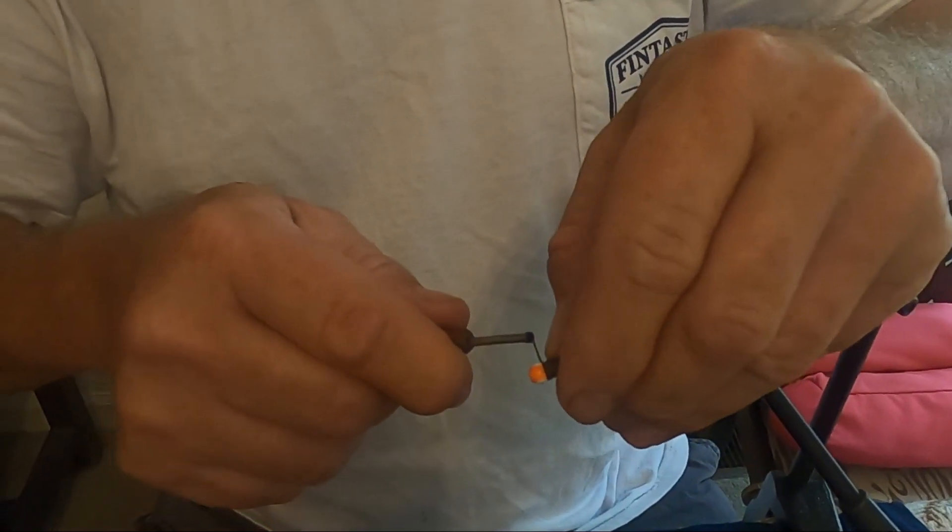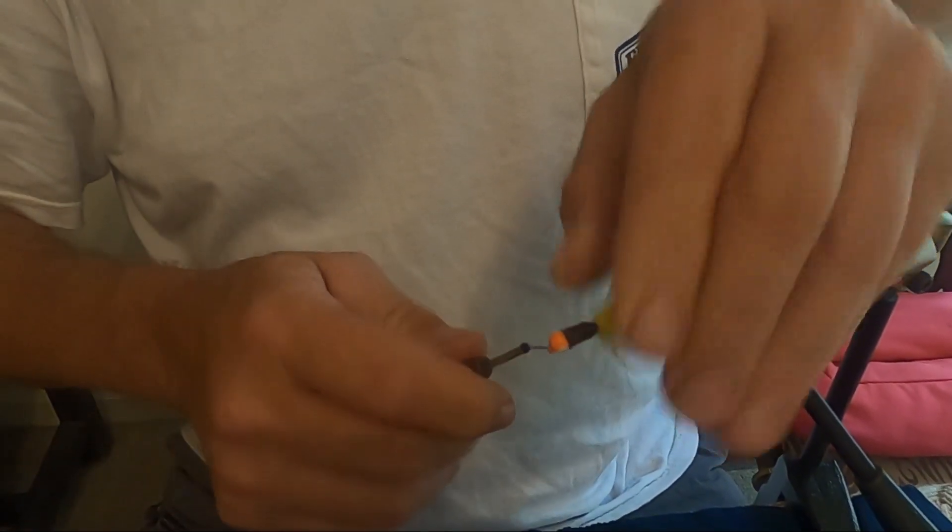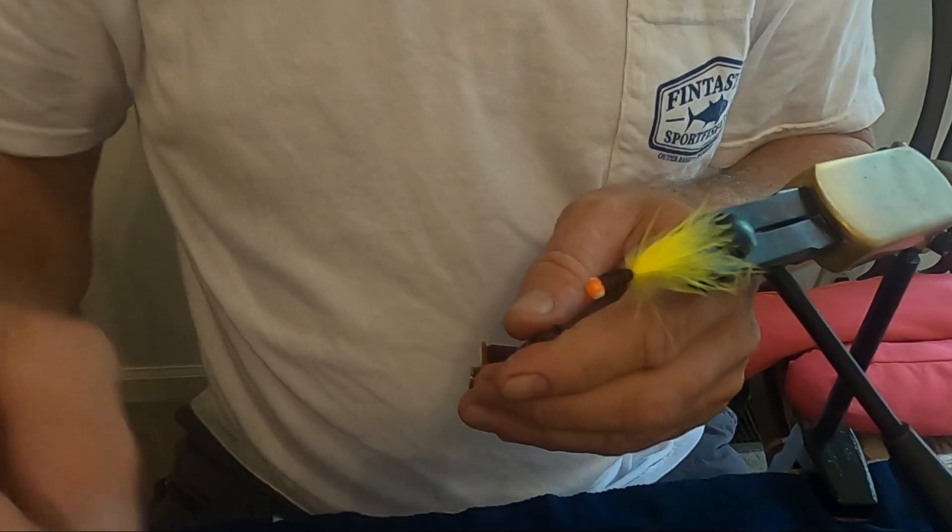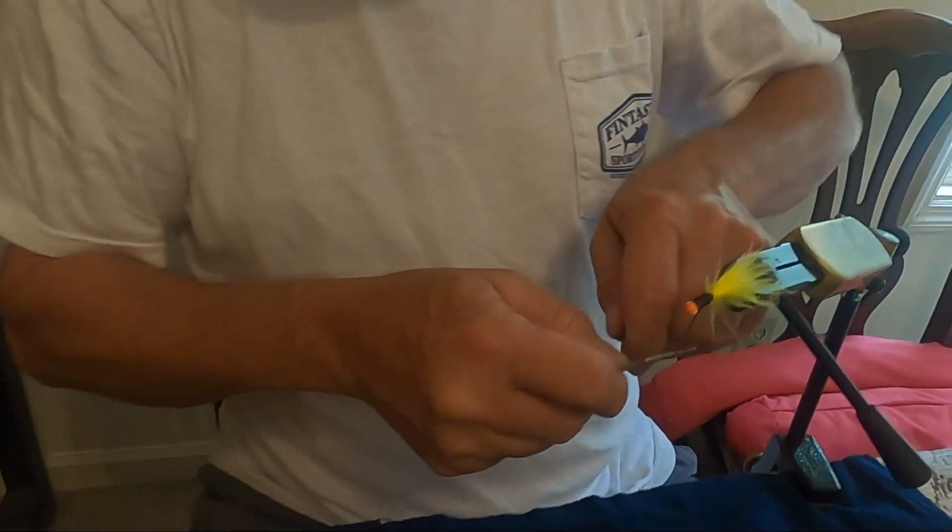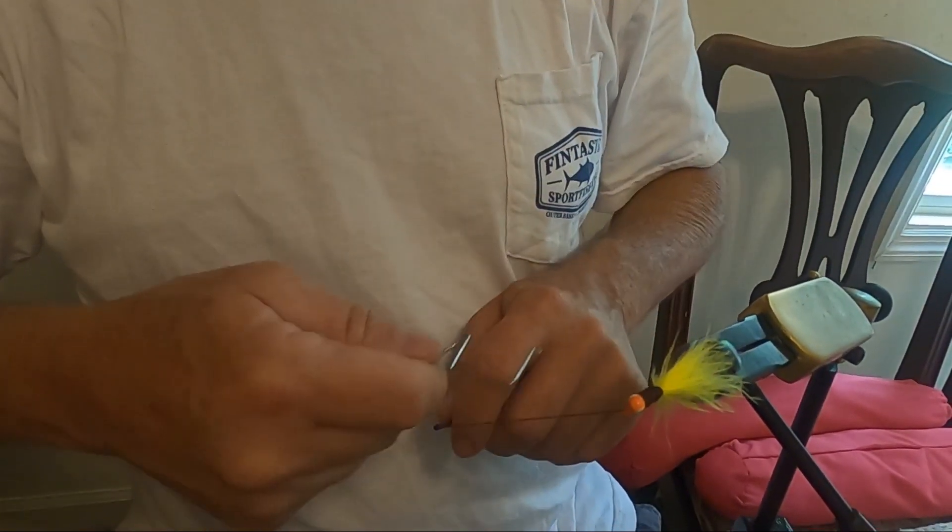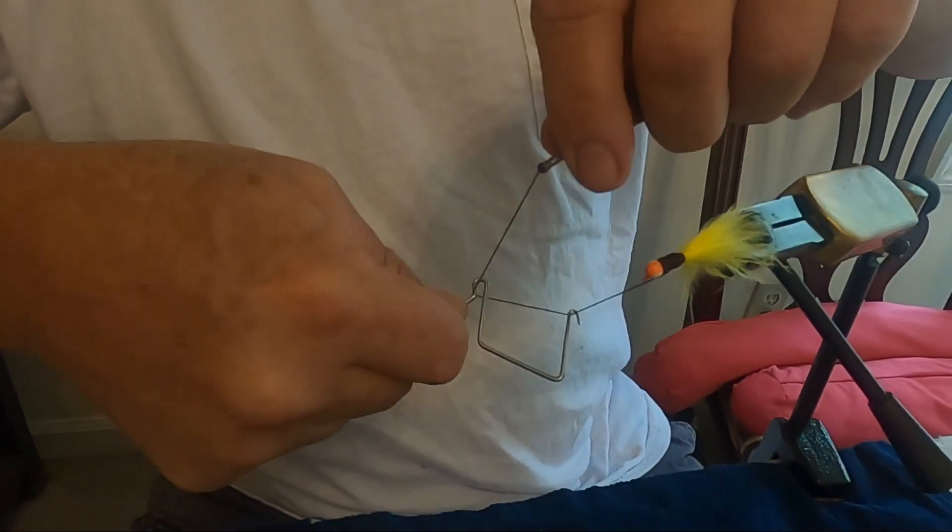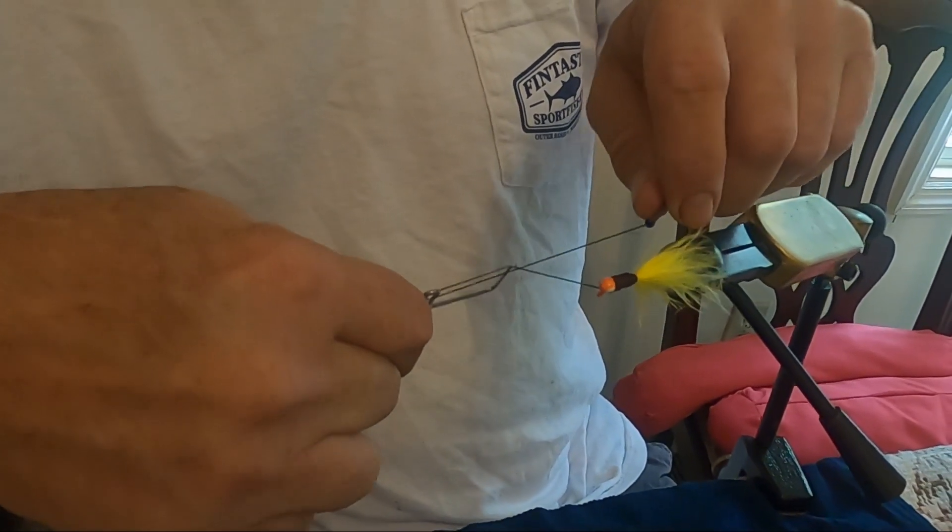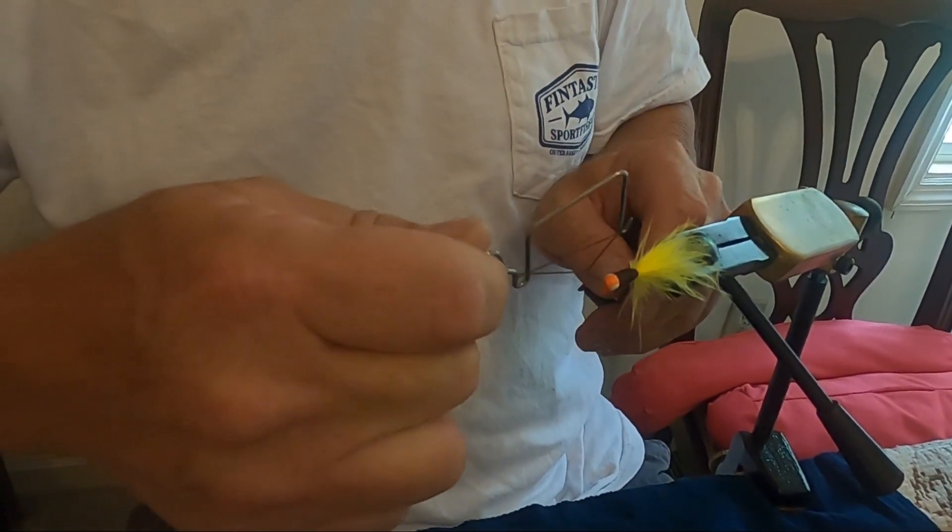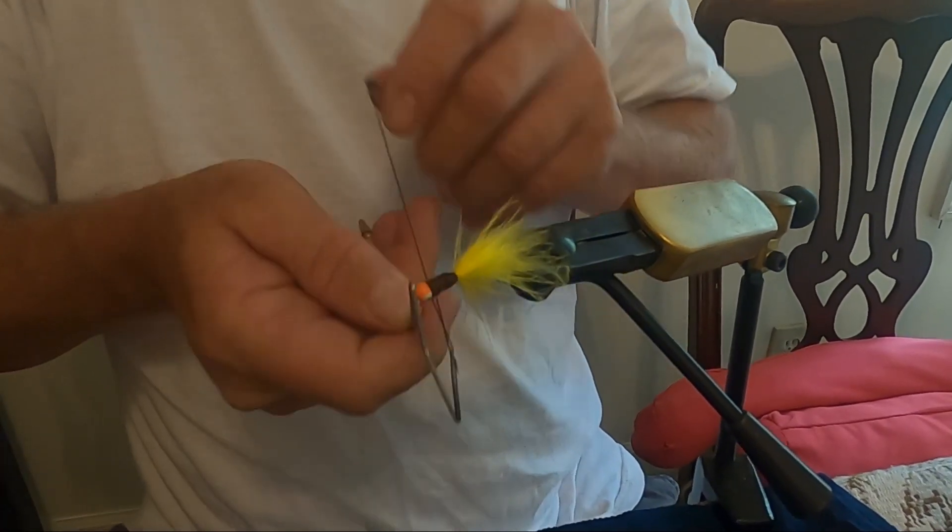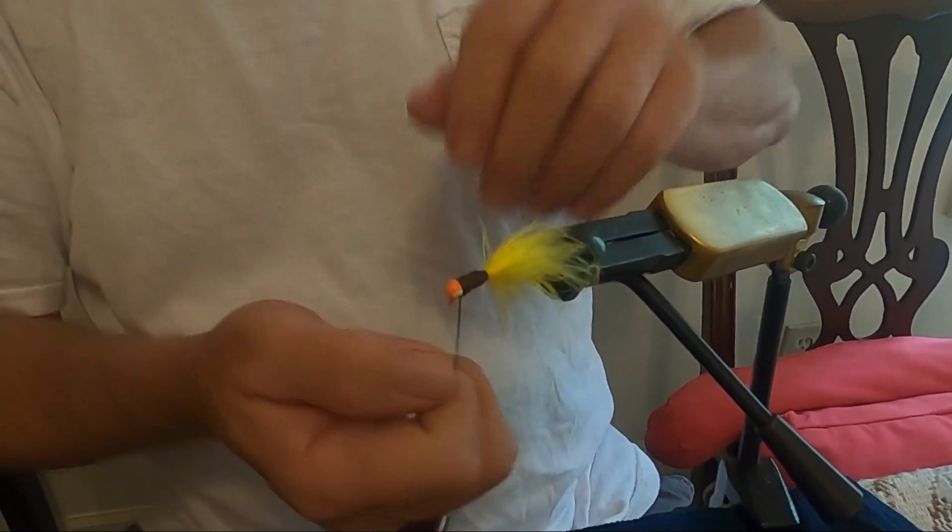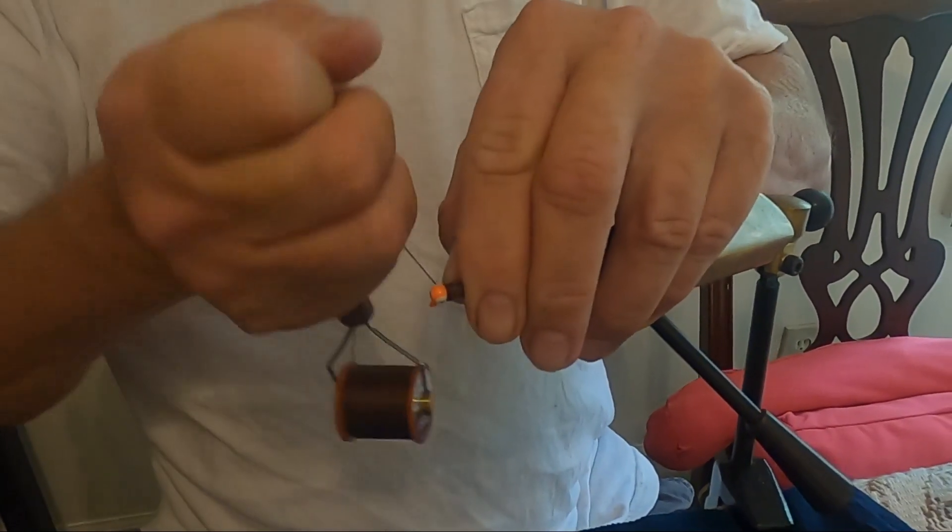An instinct bite - he's going to see it, he's going to want it. This tool right here, it's just fun to say: whip finisher, whip finisher, whip finisher. You're going to hook it, go around your crook, pull it in, make you a figure four, and go one, two, clip.